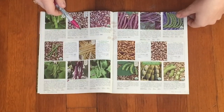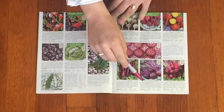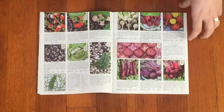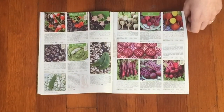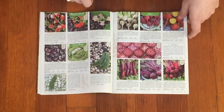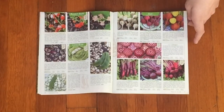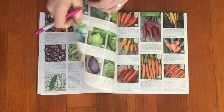That's good. These are the beets that I tried last year, and I was just personally unsuccessful with. Aren't those beautiful? Look at the texture. Some of my beans look like that now. This is beautiful too. I mean, my gosh. Talk about the Instagram pictures one could make.